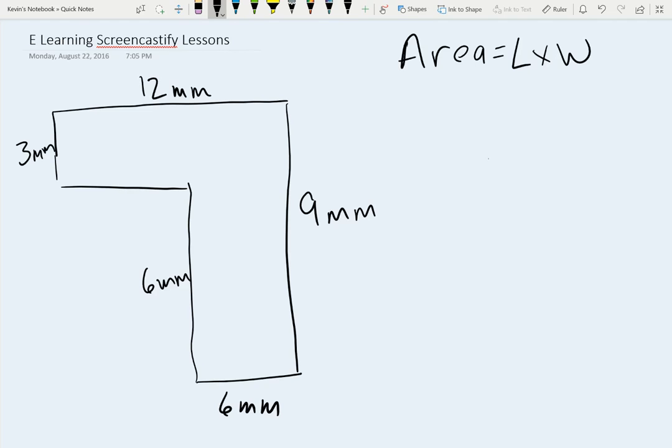Now, normally when we do length times width, we would just multiply 12 times 9. So area would be 12 times 9.